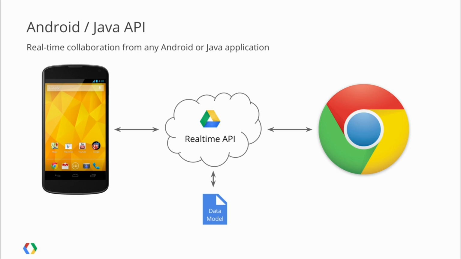And I should say, we want this to work really well on Android, so we're doing a lot of work on things like keeping CPU usage low and making sure that we're not using a lot of bandwidth. But this is a generic Java API. So if you want to use it in a desktop Java application or you want to use it in a server-side Java application, that's great too, and it'll work wonderfully.